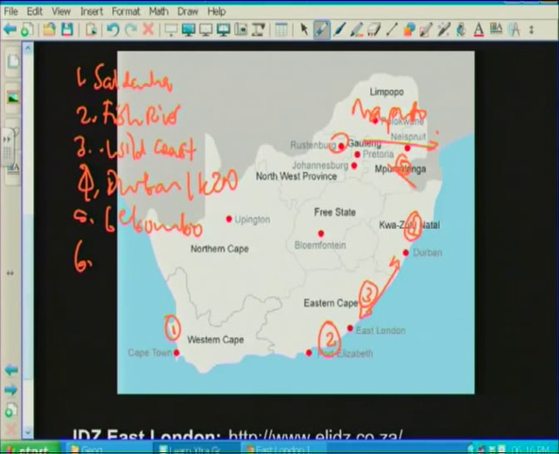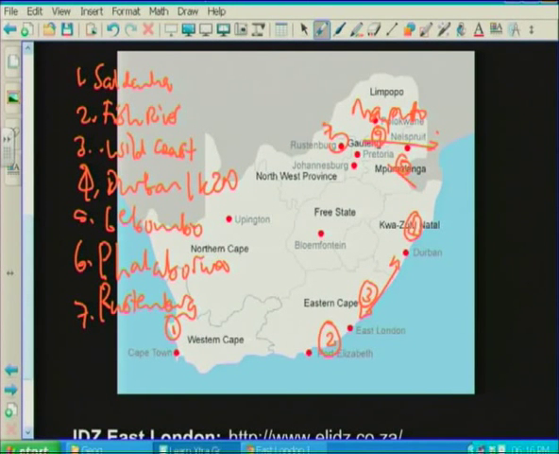Number 7 is the Phalaborwa area, which is just here next to Nelspruit, and we spell that P-H-A-L-A-B-O-R-W-A. The Phalaborwa SDI is located there. And then the next one, remember I said there was 10, is the Rustenburg. There it is. Rustenburg is quite a relatively new spatial development initiative, trying to develop that area as well.